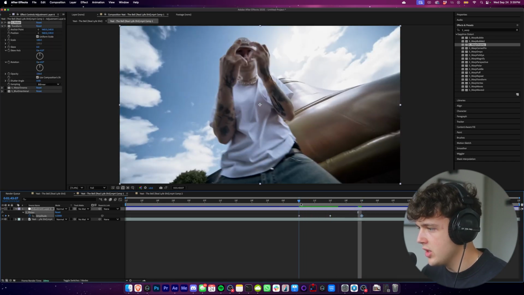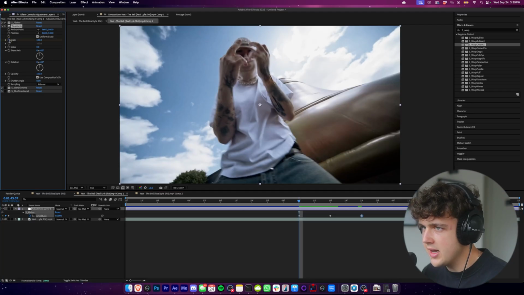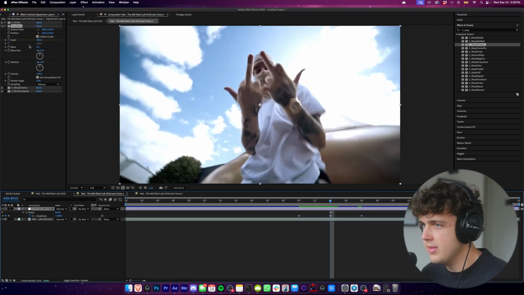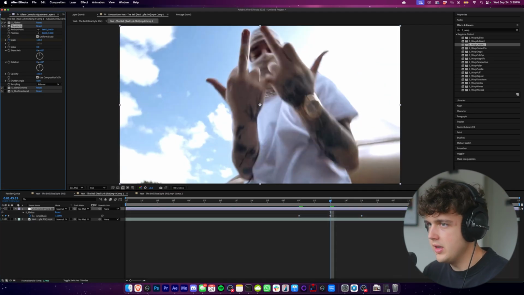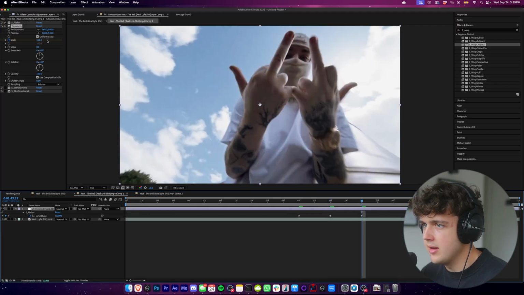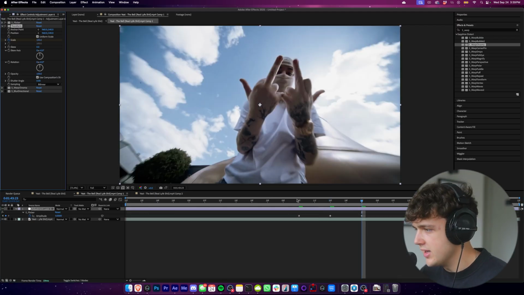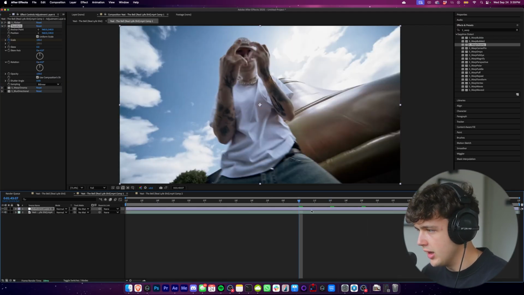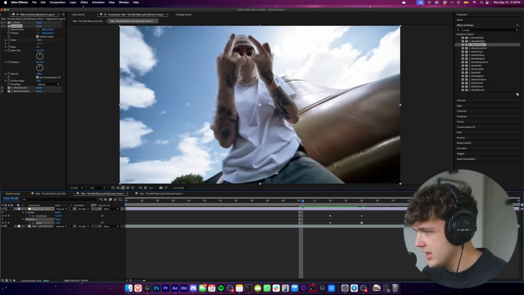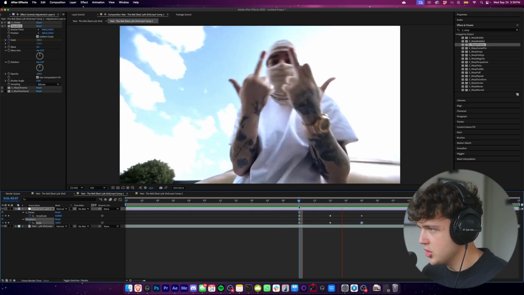So for this one, what you want to do is essentially create a scale at the beginning at 100. We're then going to go to the middle and bring it into 150. And then we're going to go to the very end one again and bring that down to 100. And you can see how it looks with this. I'm just going to hit U again and then U one more time so we can see these keyframes. So super clean. We get that little zoom in and zoom out there.